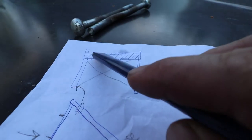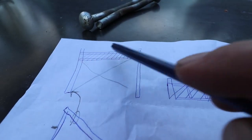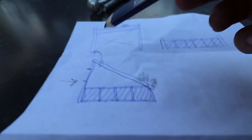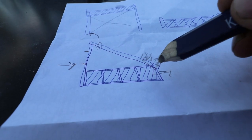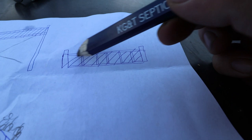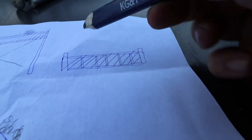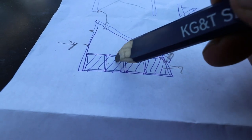So what we're thinking is that this is probably going to be a kind of framed piece, and we're going to use plywood as sheathing, and that plywood will give us a lot of shear resistance or racking resistance. But in order to keep the soil from just wanting to blow out the front here as you push it with the bucket, we want to create a box inside. And so this is the front, and we're going to do the same thing. We're actually going to build a kind of truss inside there, and we're going to line it with plywood. So this plywood will actually be on the inside. The same thing here with the side view, this plywood will be on the inside.